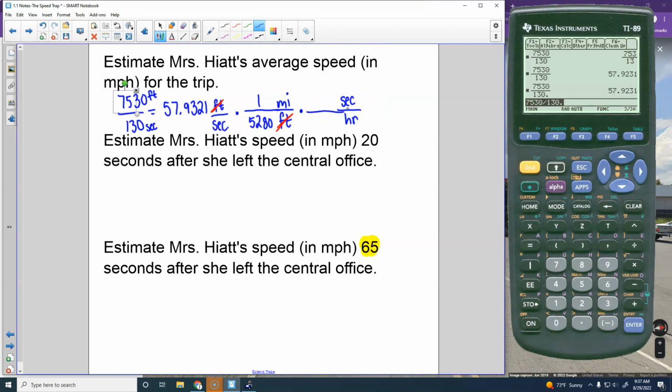And we did this a little bit ago. How many seconds are in an hour? 3,600. 60 times 60. And so what that does is we've got seconds on top and seconds on bottom, so those cancel. So when we multiply this all together, we're going to get our answers. Our units on the top are miles, and our units on the bottom are hours.